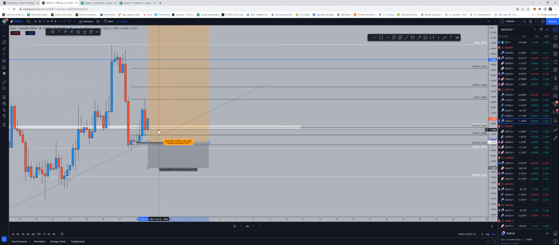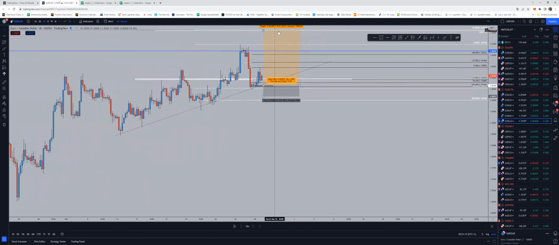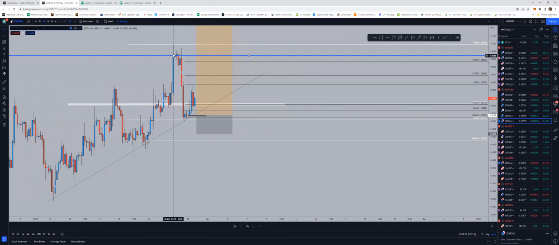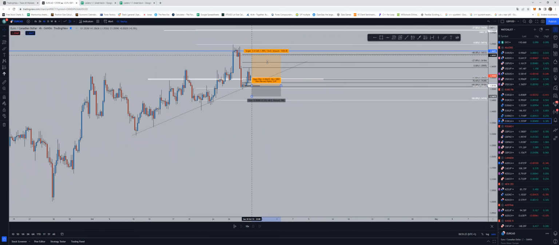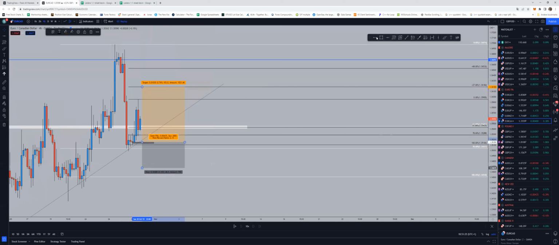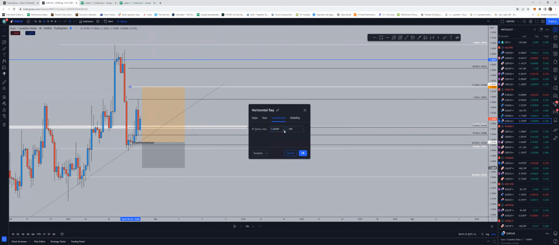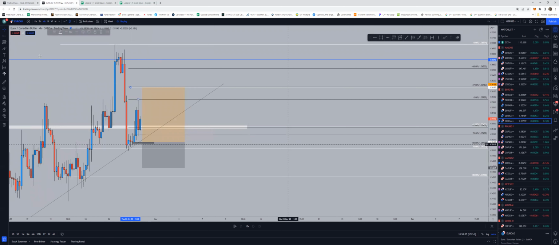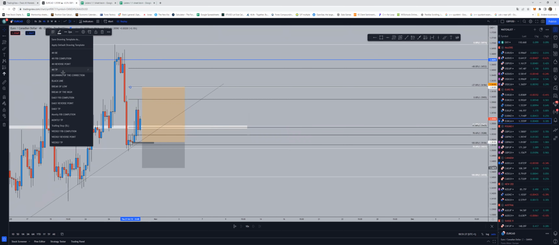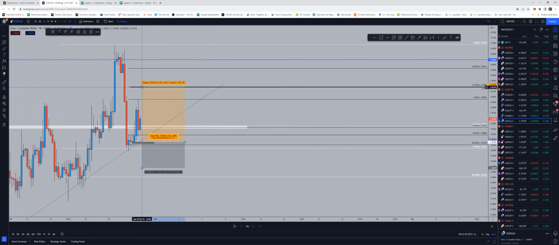So this will be a trade for around 5.1% till the daily TP. And my first take partials will be at the 4 hour minus 27. So I need to take the round number to the downside. It's around 1.36180. This will be my 4 hour TP for around 2.1%.